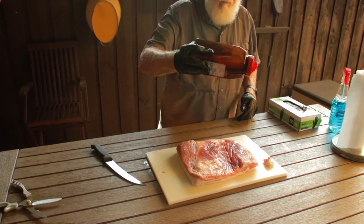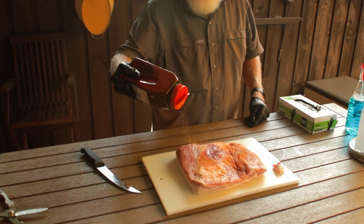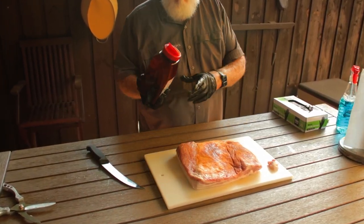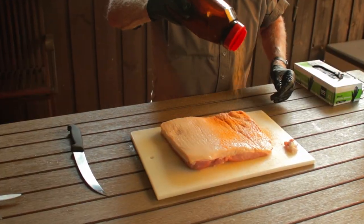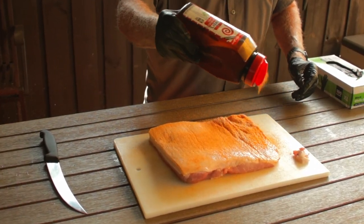You usually want to season the non-presentation side first, and that's exactly what we're doing. On the Lowry's, I think Goldie makes their own version of this, but I'm pretty sure they started out with Lowry's when they developed this recipe. We want to make two passes of rub on each side. The recipe calls for seasoning aggressively, but from information I've gathered from watching their videos, I think they take a much more modern approach, so don't get carried away. This is a rather small piece of meat compared to a brisket, so cut back accordingly. Turn it over, fat side up, and season the presentation side. This side gets a little heavier seasoning than the meat side, but I don't think they season real heavy at all, so I would exercise some restraint.